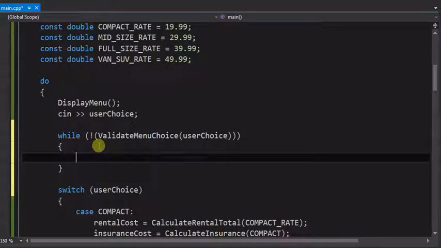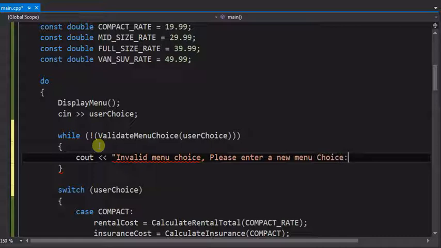So then here we want to tell them it was an invalid choice, and please enter a new menu choice. I always tell the user what's going on.